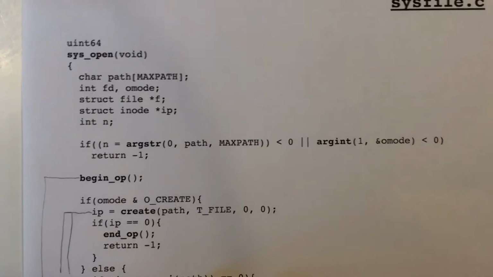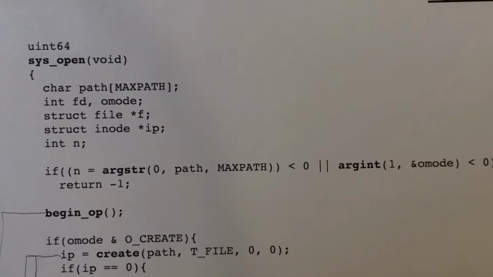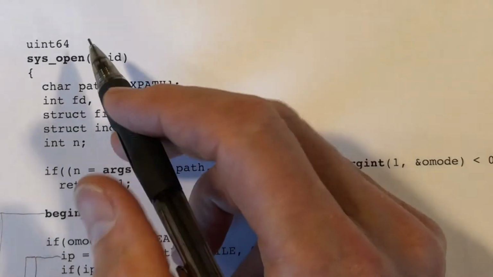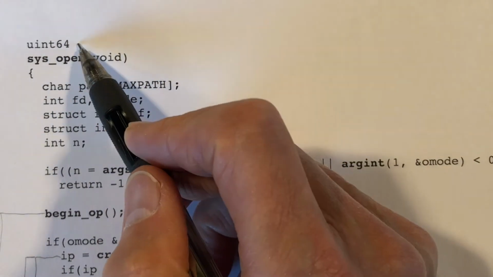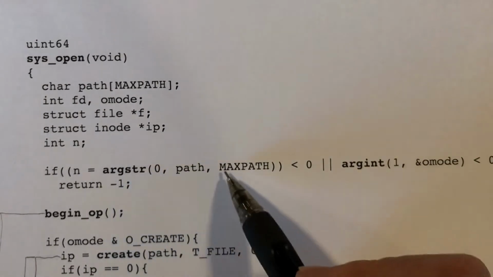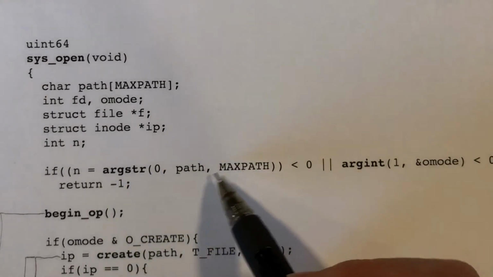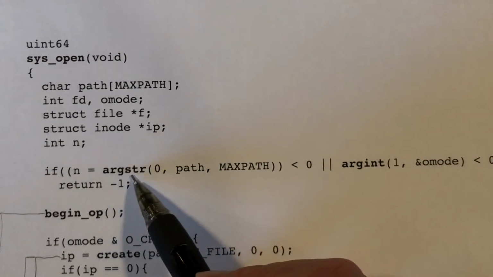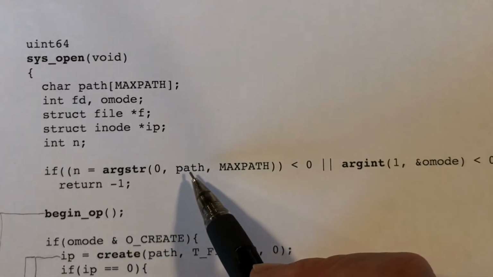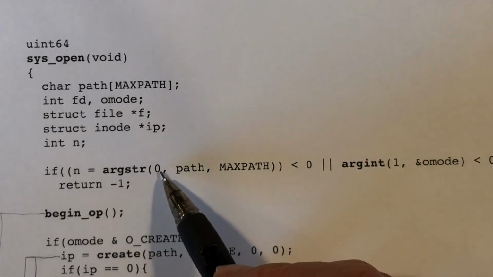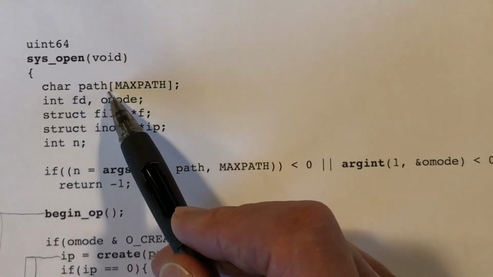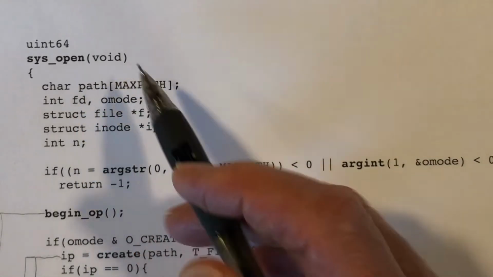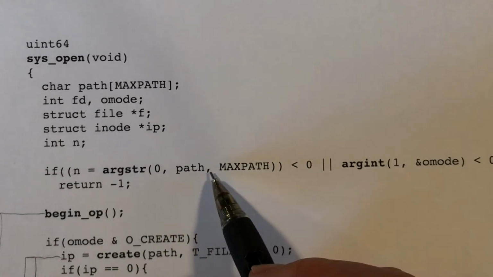Okay, now let's try to walk through the code for the sysopen function, which implements the open system call. It will be returning the file descriptor integer. It begins by looking at its arguments. The function calls argstring to move the path name, which is the first argument, to the variable path here, which is a local variable from the user's virtual address space.